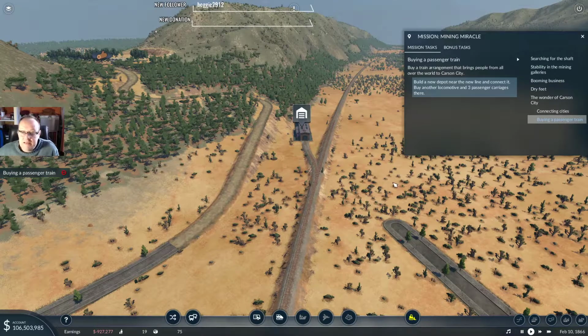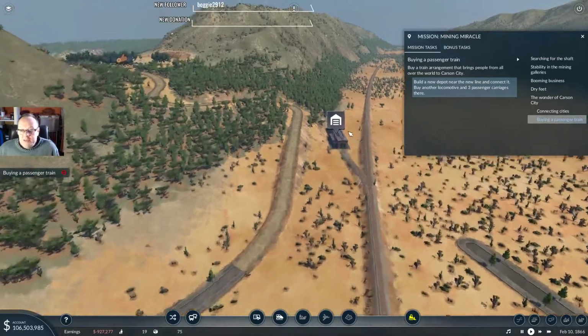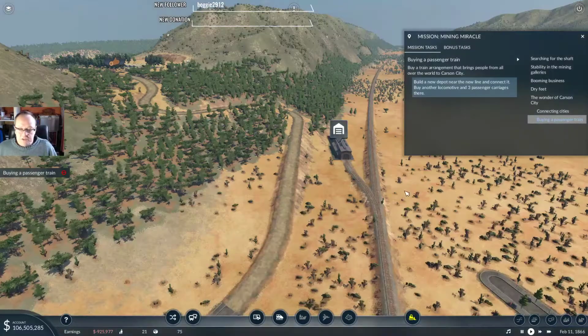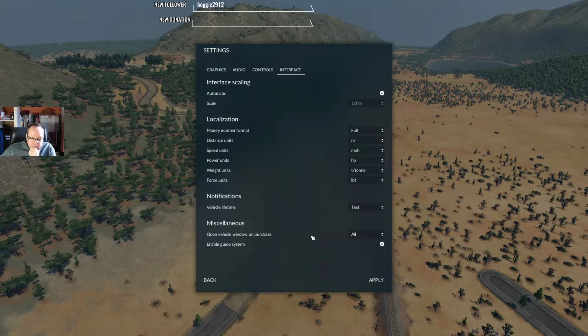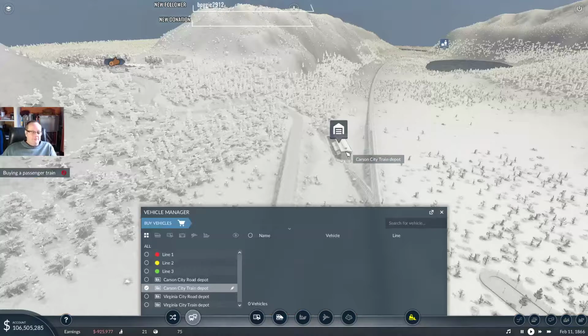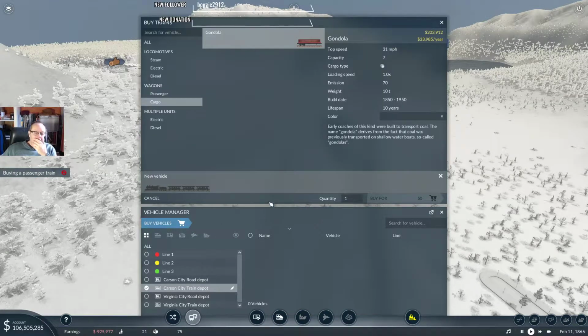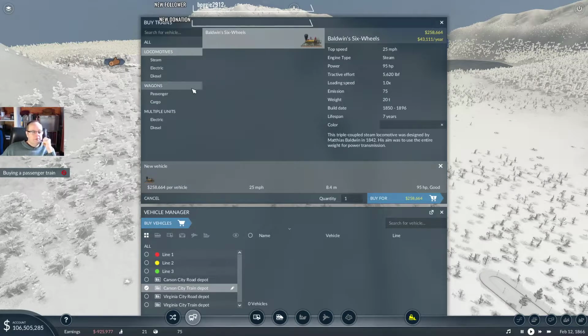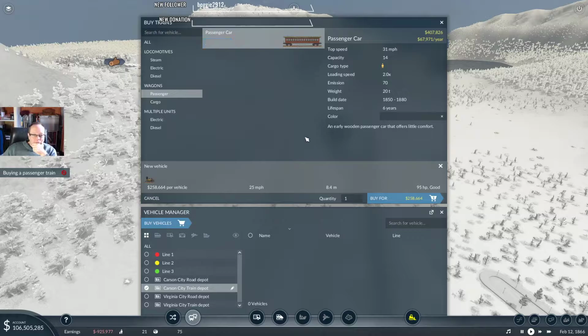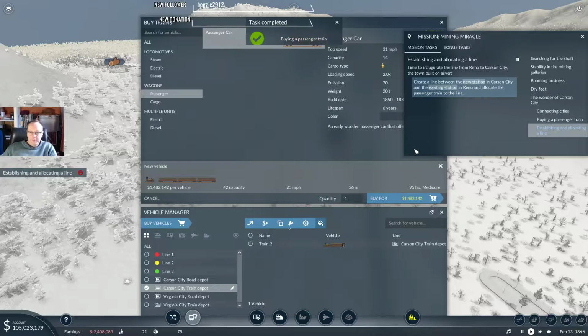Build a new depot near the line. Connect it, buy another locomotive, 3 passenger carriages. Okay. Right. There's a setting I want to change before we do that. So in the interface, open vehicle window on purchase. See, I've got it to all, but for some reason, it's not doing what I want it to do. Buy a vehicle. We want a locomotive. Buy that. And passenger. 3. Buy.